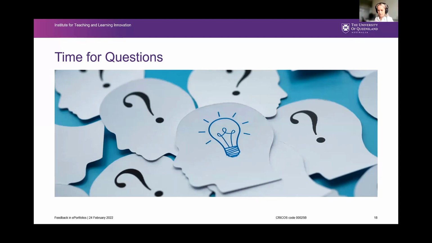Here I can use our context. At the University of Queensland, we're lucky enough to have a centrally supported ePortfolio system, and it is embedded in our LMS. So it isn't publicly available. It is in fact the students' private learning space, and we don't see anything they put in there unless they share it with us, either by submitting something for assessment purposes or by sharing a link to that portfolio. So it is locked down, behind our single sign-on, which is nice.